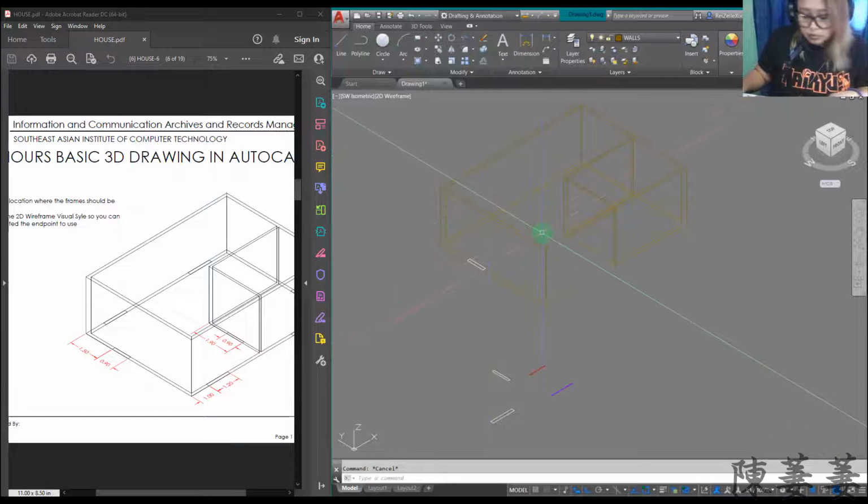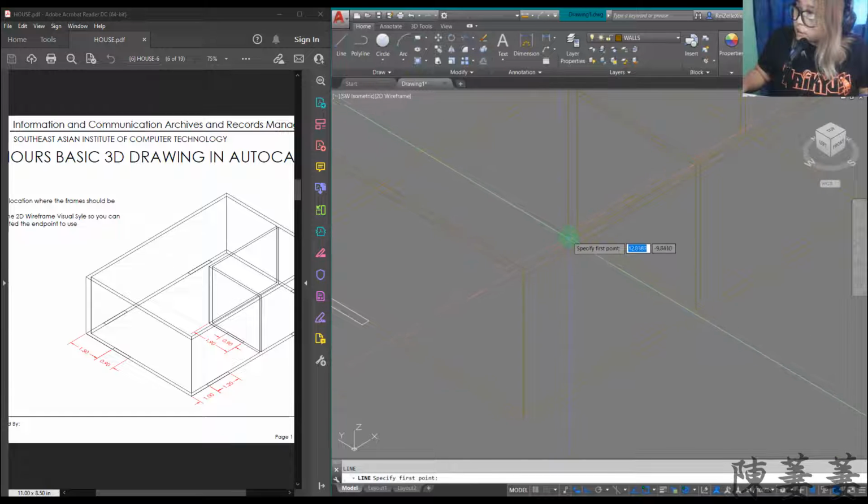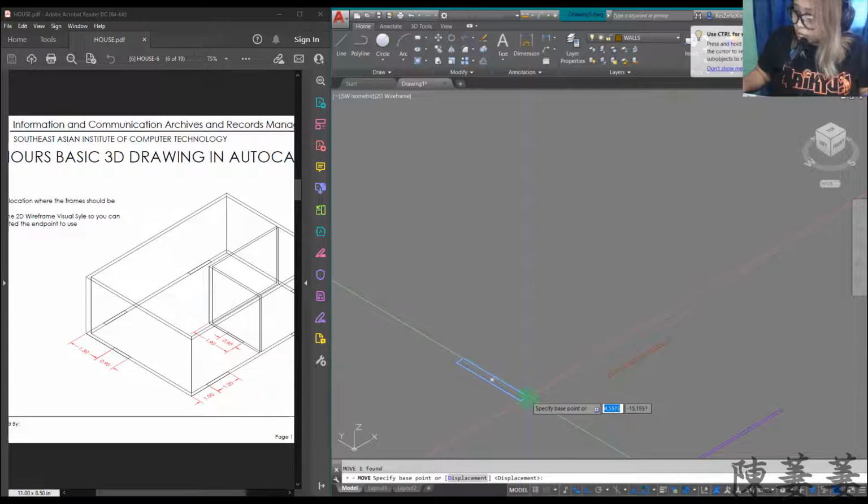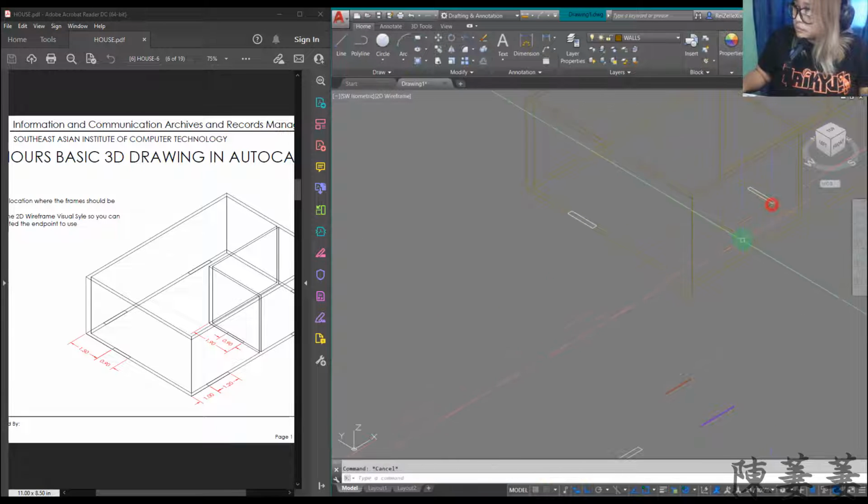Next, reference line for this one, 1.9. Let's delete the reference line.